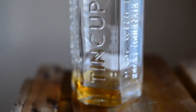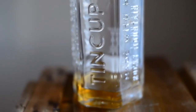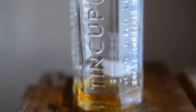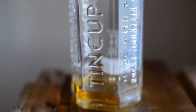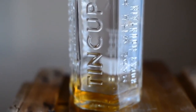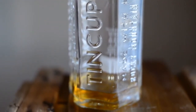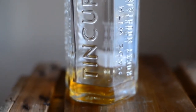It's straight from the tin cup too, so it is spicy. Sorry, I'm going a little blurry here, trying to sip it and keep the tin cup in focus. I get some citrus almost. Maybe a little bit of vanilla in there, and then it just finishes quite smooth. It's different though smelling it from the tin cup.